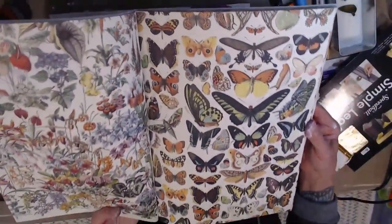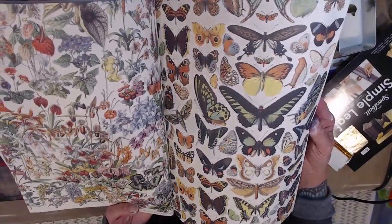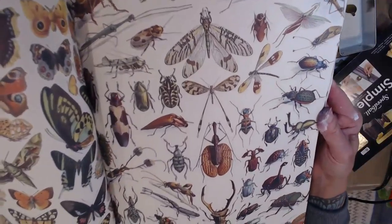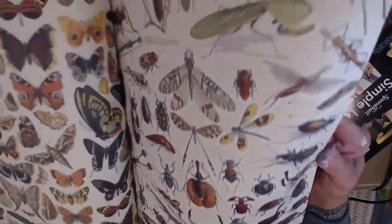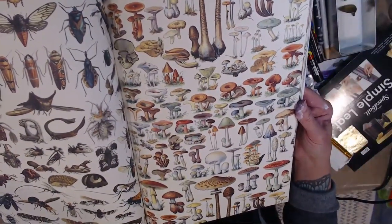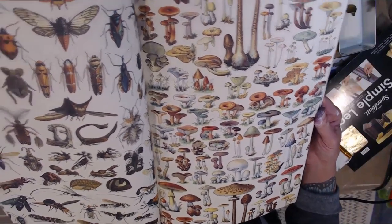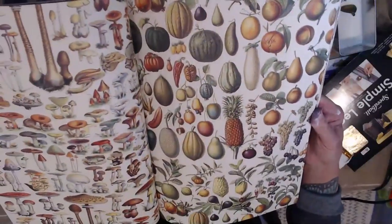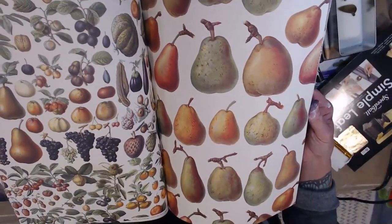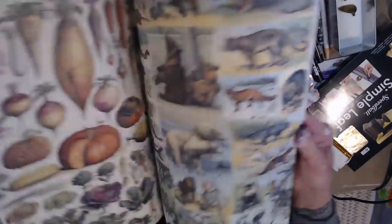All the butterflies. Wendy's like, la la la, eyes closed. Hey, there's bugs for Joycey, you stick bugs up your nose. All right. Mushrooms. Don't look, Janet. They're shrooms. I am going to use these to collage. I sure am, Devin. Fruit. I don't know if I'm going to be using fruit to collage too often, but you get along to get the shrooms. You got fruits and vegetables too.